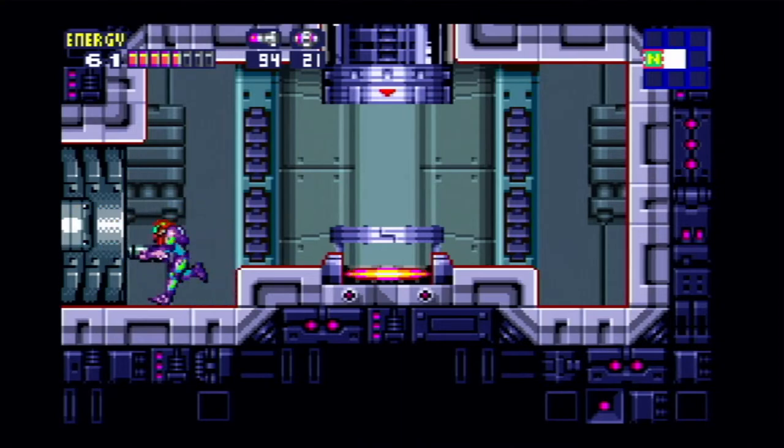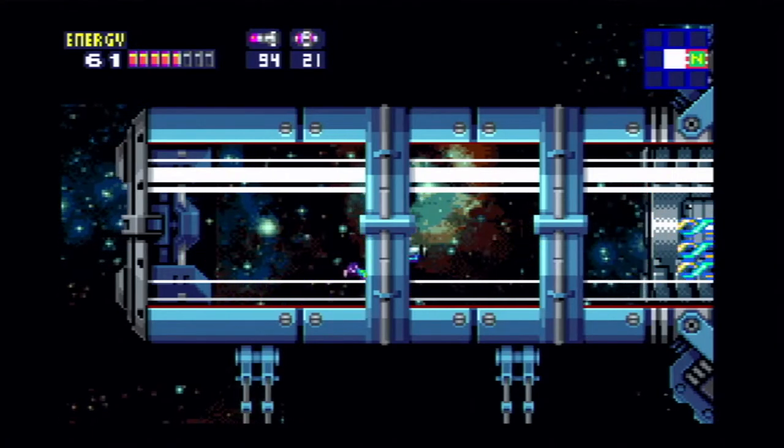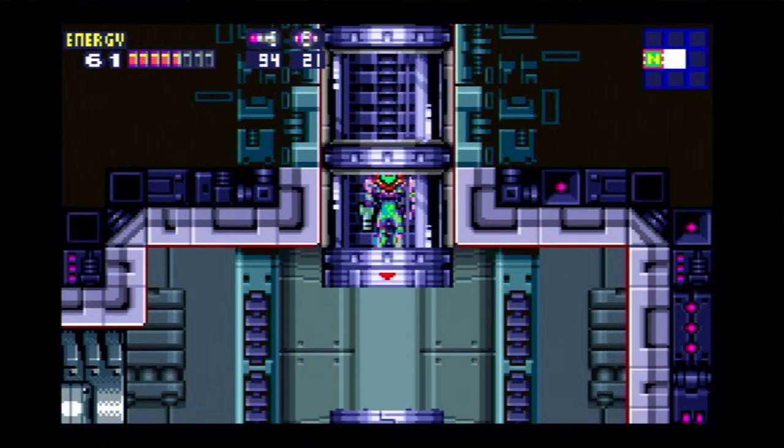First off, let's try and, oh, we can't, I don't think. But there's an elevator here. I don't think we get speed boost here. No, we can't. That's unfortunate. We can go up here, though.